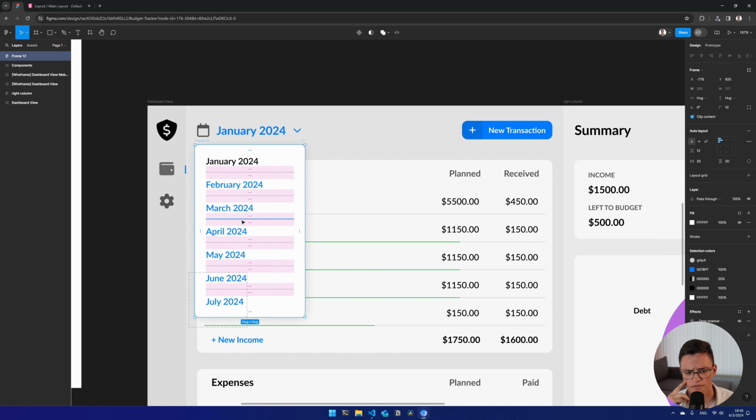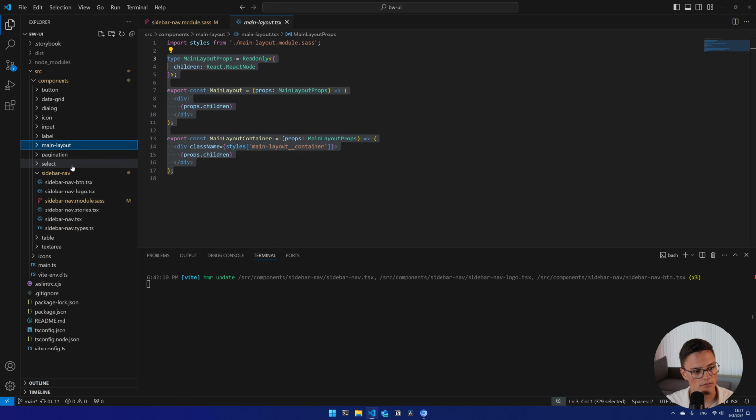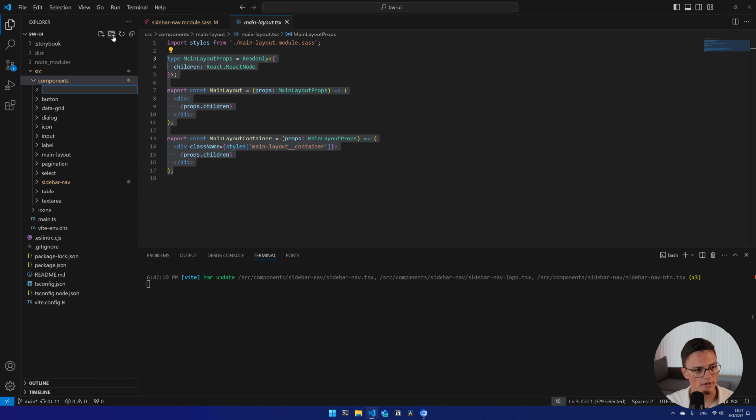I could go with separate React elements, another component, but JSON is pretty good for this because I just want plain text, label, and value. All right, so let's jump into the code and build the component. I'll start by making a folder called Dropdown, of course, and a Dropdown.js file.